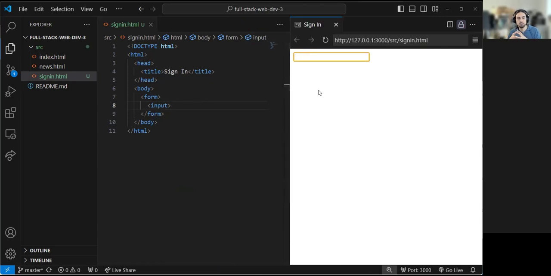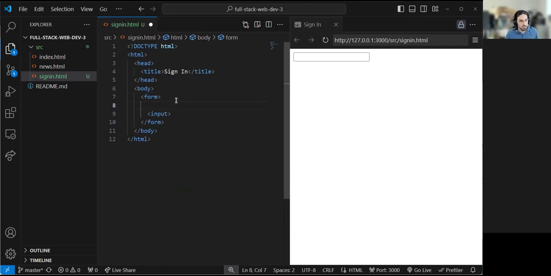But from the point of view of the user that is going to access your website, he doesn't know what the heck is going on. Okay, there's a text box. I can type something. What is that? What are they looking for? So this has got to be assigned in form. So we need to add a label to tell the user, hey, I want you to type the email, for example. So before the input, we add a label element.